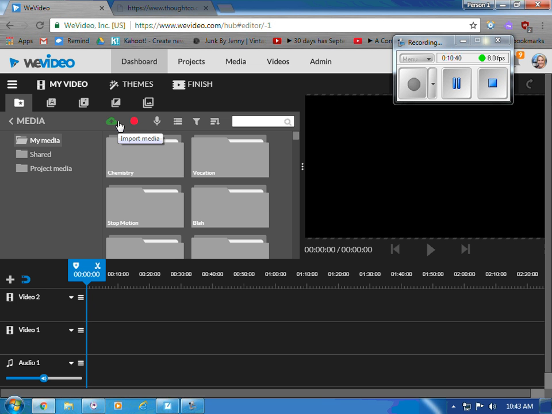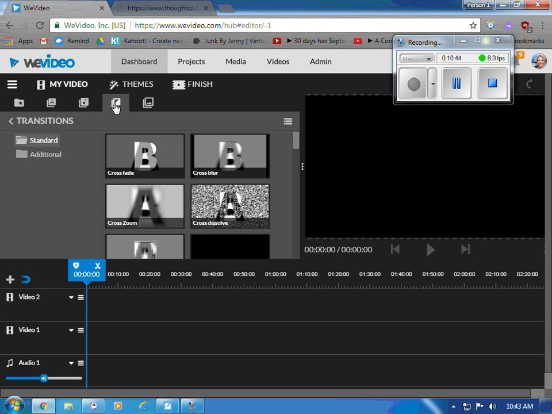Yep. These are going to get a little advanced, but you can add transitions. I'd equate them to like when you're in PowerPoint and you do slide transitions. That's kind of how this is. You would just stick a transition in to get from media to media, just like you would from PowerPoint slide to PowerPoint slide. Again, if you want to play around with them, they're there.